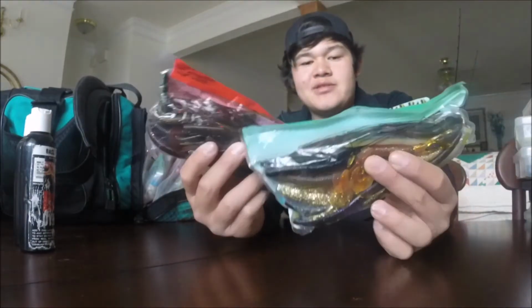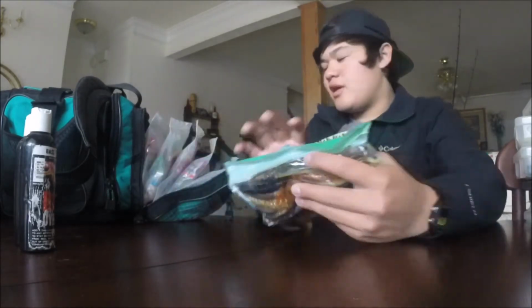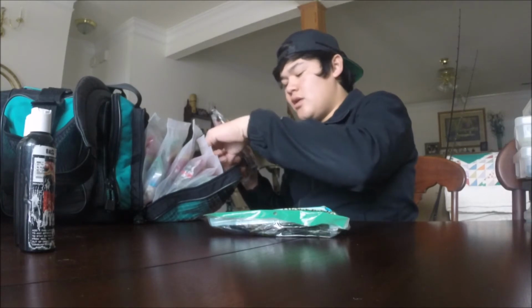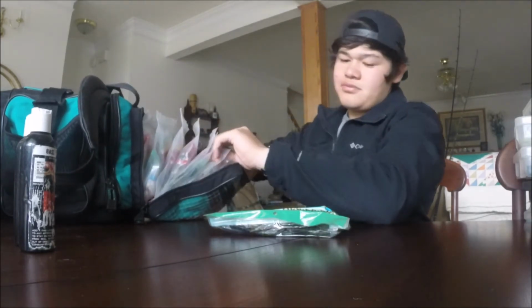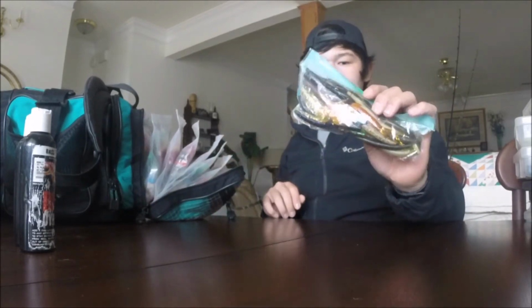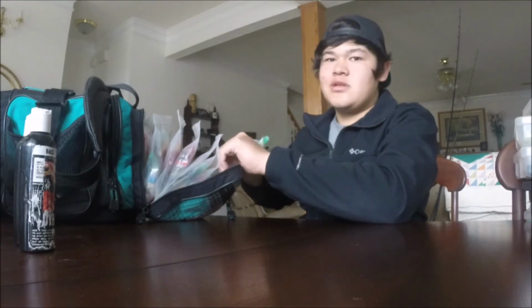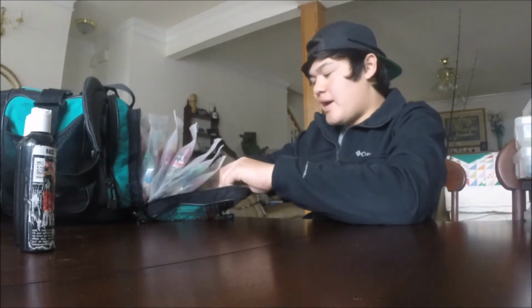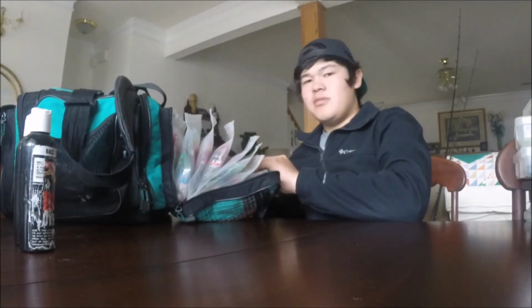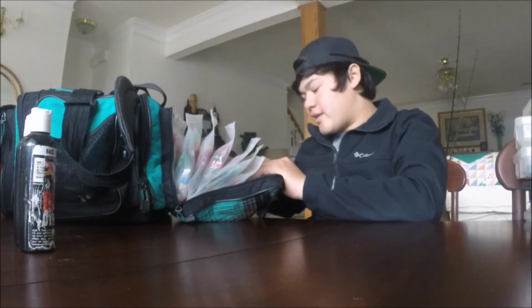So moving into the last pouch right here, this is kind of just some sample packs that I threw together from what my dad had, from what he got from Yamamoto Baits to present in Georgia. So pretty cool. Got a bunch of different colors that they gave to try out. I'm not going to pull them all out because there's way too many of them to show individually, because there was literally just one bait in each and every pack. So I just threw them all together in one big color so they wouldn't blend the chartreuse colors out by themselves with reds and stuff like that.